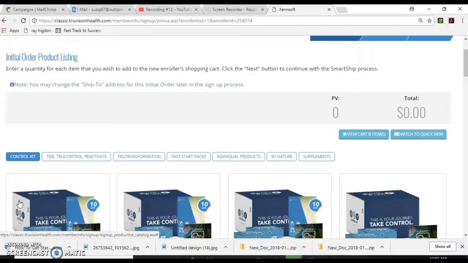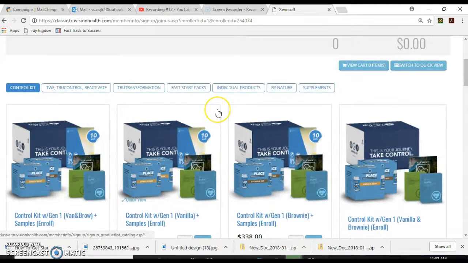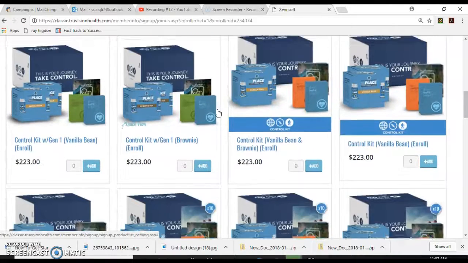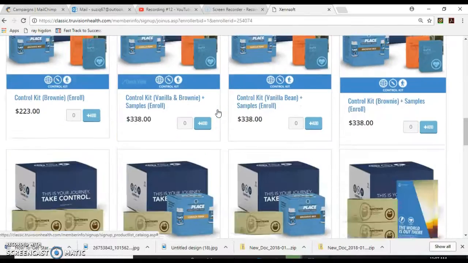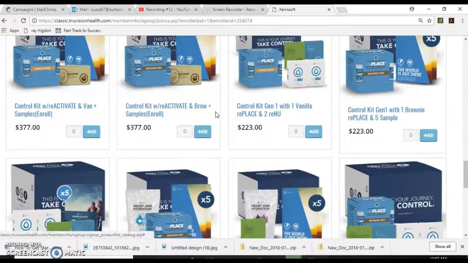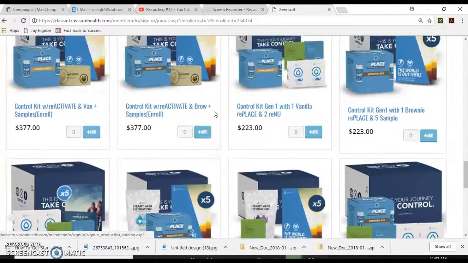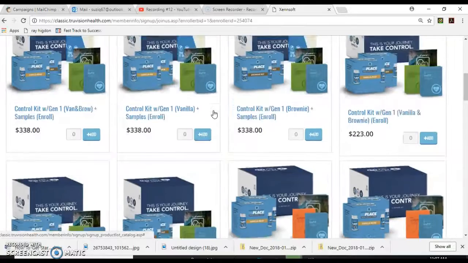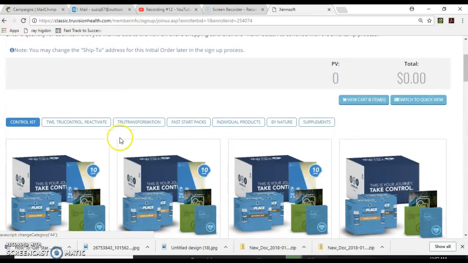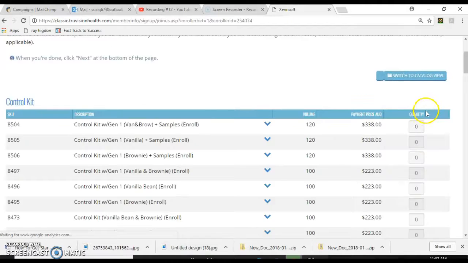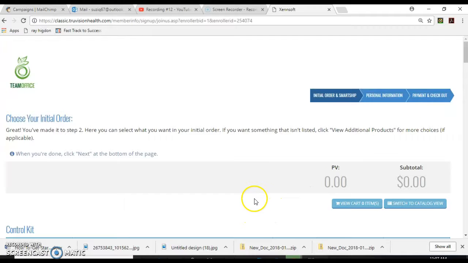Now, this screen can be a little bit confusing, although it's got great pictures. I'll scroll down and show you. It can be quite confusing because there are so many different products on this screen, but not necessarily the one you want. If you're just doing our all-in, which is our monthly supply, you can go here, but my suggestion is to go over here to this button that says switch to quick view and click on it. This will then take you through to a list of items, which to me is a lot easier.